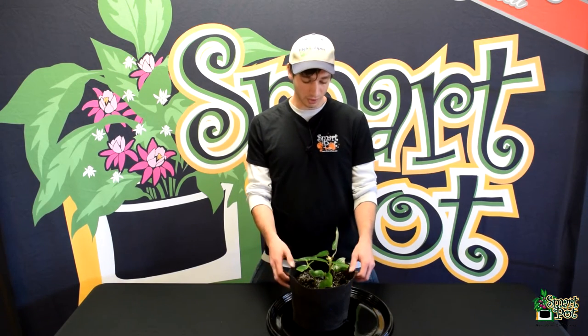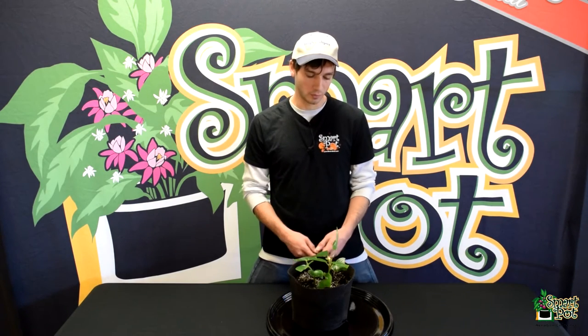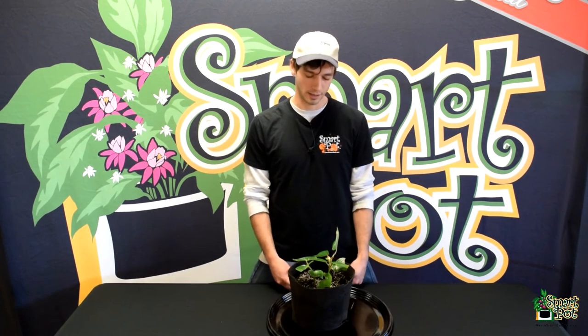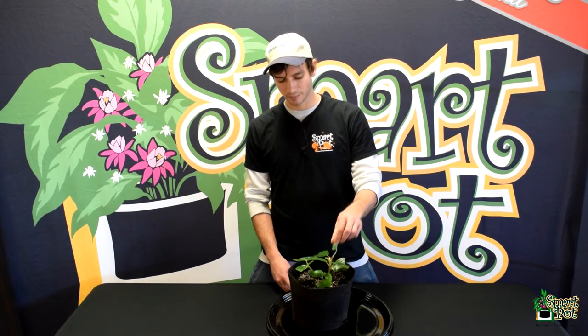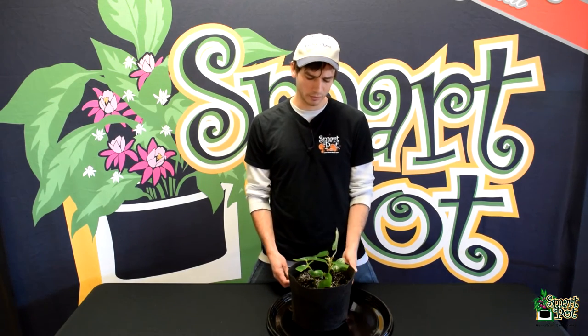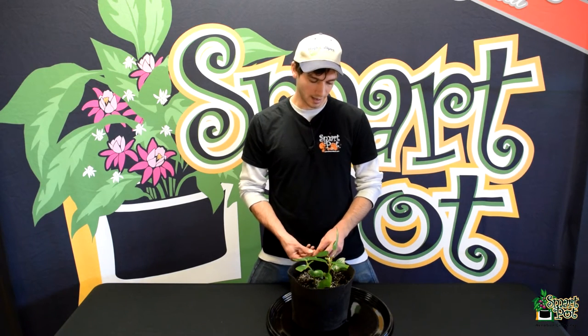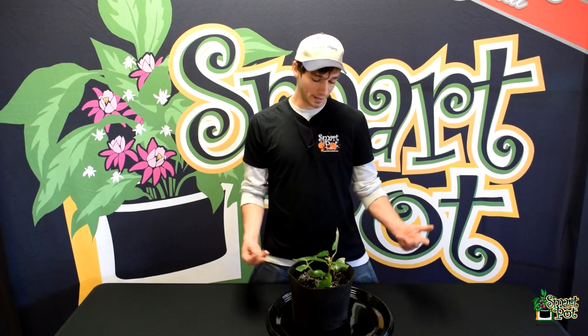All of my other cuttings took, so I have nine total with three in each pot. These are going to be perfect for transplanting in the spring — just pull them right out and put them into their larger container and they'll be growing really well by then. I've actually had to be pinching flowers still. They've grown a little bit — these were probably rooted really well in just two weeks, so they rooted really fast. Just continue pinching those flowers to encourage vegetative growth while they're small, and then in a couple more weeks we'll be able to move them outside.